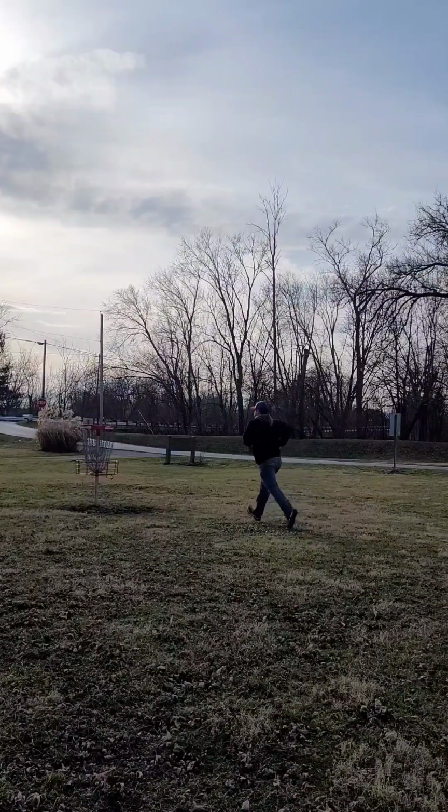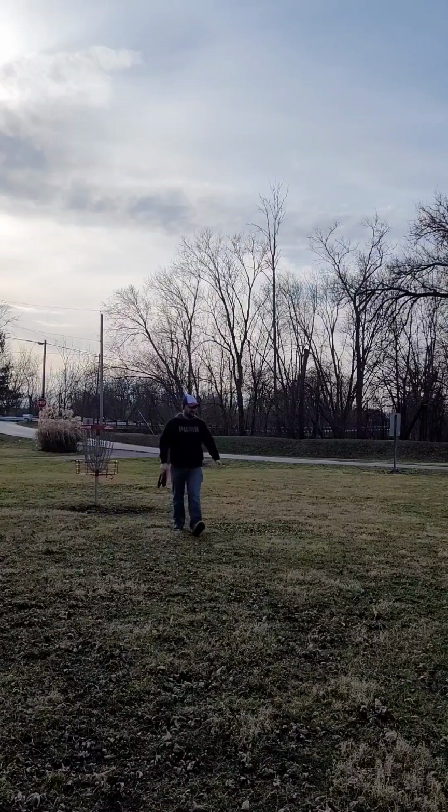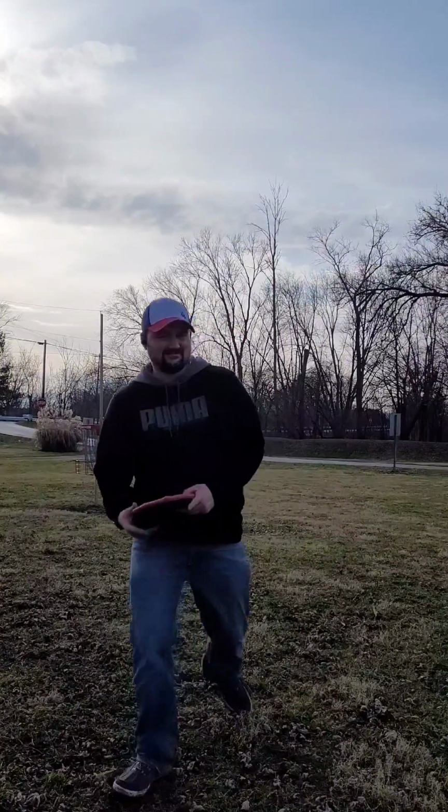Nice putt. Run that in. Run that 7-footer in. Let's go. Hey, what a putt. That 7-footer felt like a 15-footer.